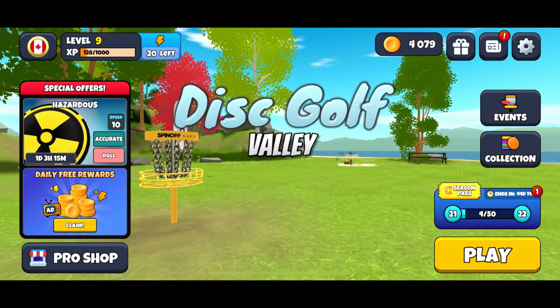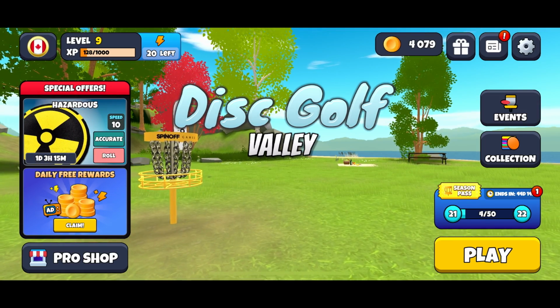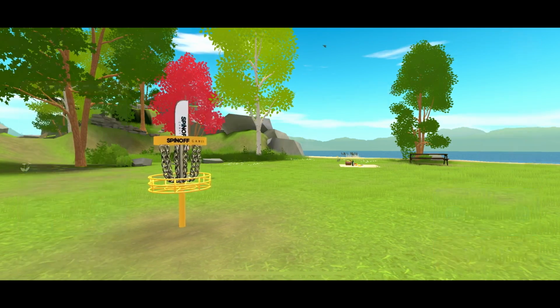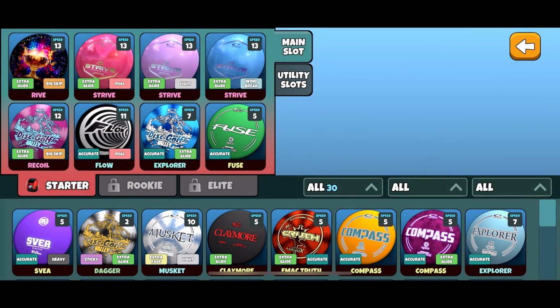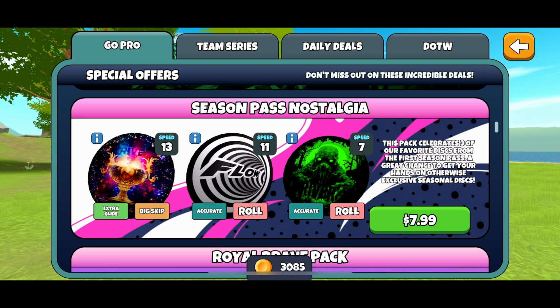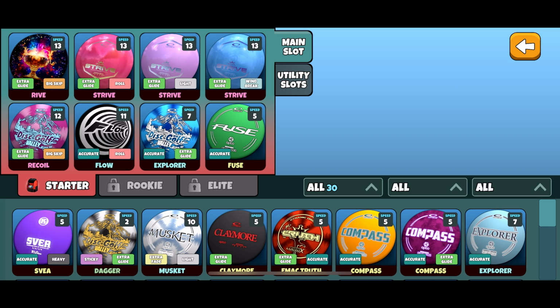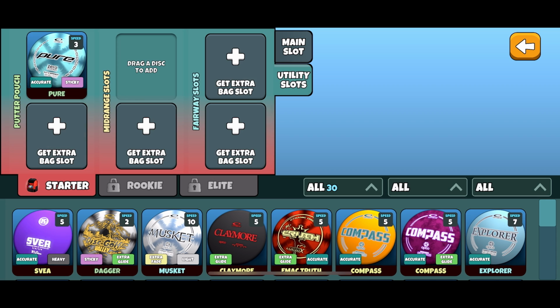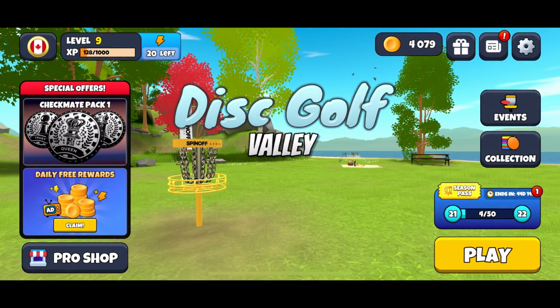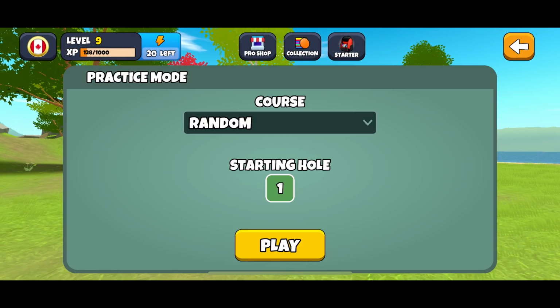And we are using some of the new disc packs that are available to give us a jump start down the path, so to speak. We picked up the Strive pack, the Tournament pack again, and a Nostalgia pack that gives us the Big Skip Rive disc, which is a wonderful disc to have in your bag. And we also have a Pure Putter, the one that we got from Windswept Fields from 3-starring that. So we'll maybe put that to use in this practice run today of Harrowing Woods.